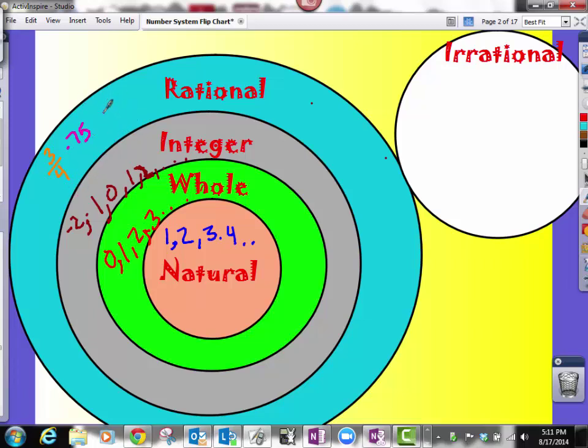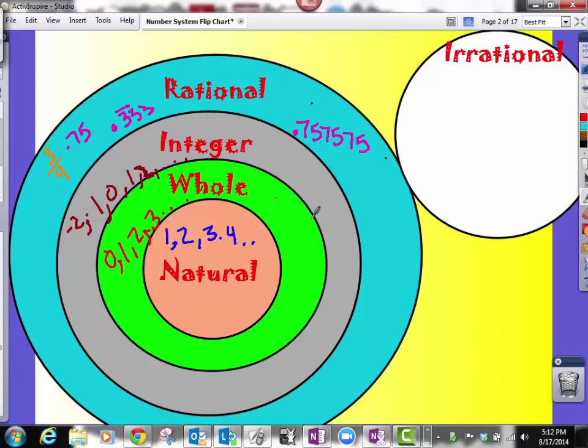or it has a repeating pattern. I'm not going to say just necessarily a repeating number, but a repeating pattern. For example, 0.333, and it just goes on and on and on forever, but it's the same repeating pattern of 3s. Or I could have 0.75, 75, and it just continues on. The exact same pattern repeats over and over. That would be rational. So again, natural, whole, and integers all belong as rational numbers, and then you just add in fractions or decimals that are either repeating or terminating. That would be the term you need to remember about that.